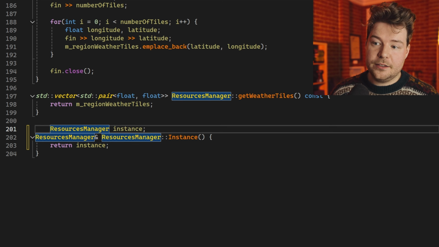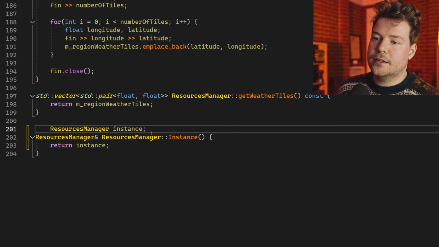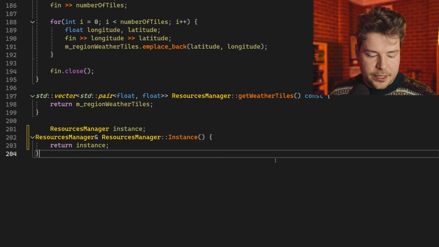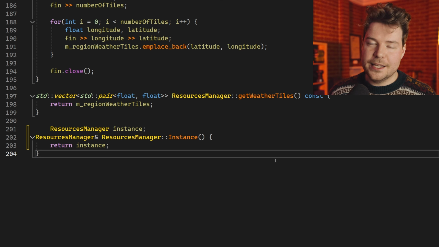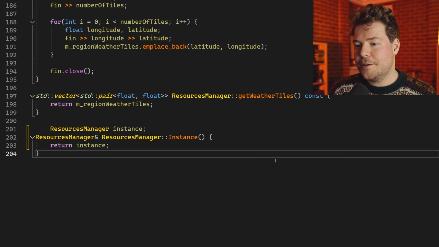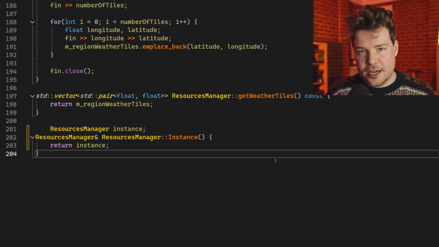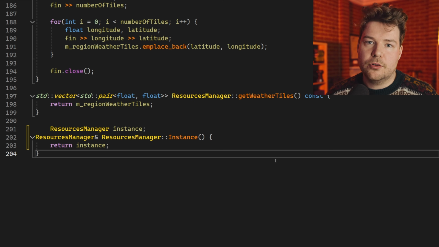Not this specific way that I've written this, but I think that the lifetime of a resource manager might be important. The reason why is because these resources need to get unloaded somehow. And I think that that's something that people don't really think about. And to be fair, I'm a little bit on the fence as to how important that actually is. The reason why is because this, again, is a small game. There is not going to be any kind of resource unloading during gameplay, as far as I'm aware of. I don't think that's necessary.